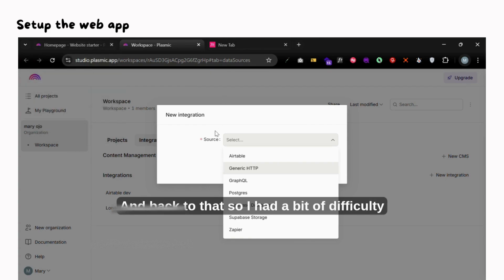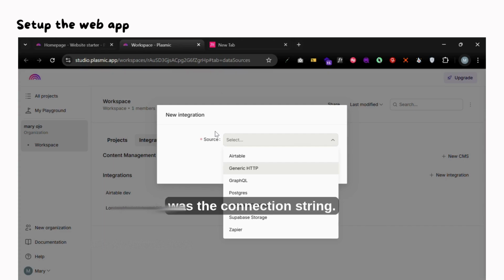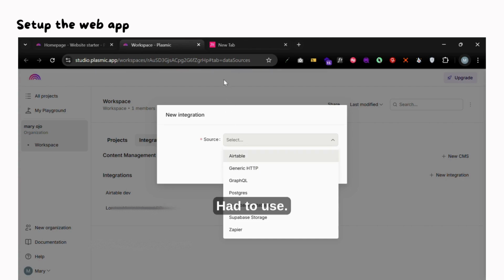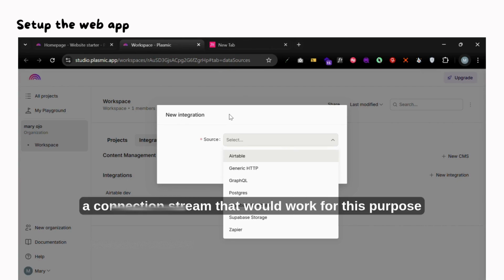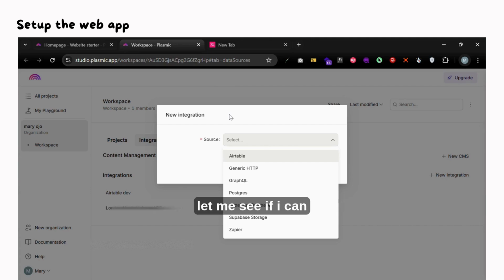Back to that. I had a bit of difficulty while connecting Supabase, which was with the connection string. I had to use a connection string that would work for this purpose. There's this thing about connection strings.